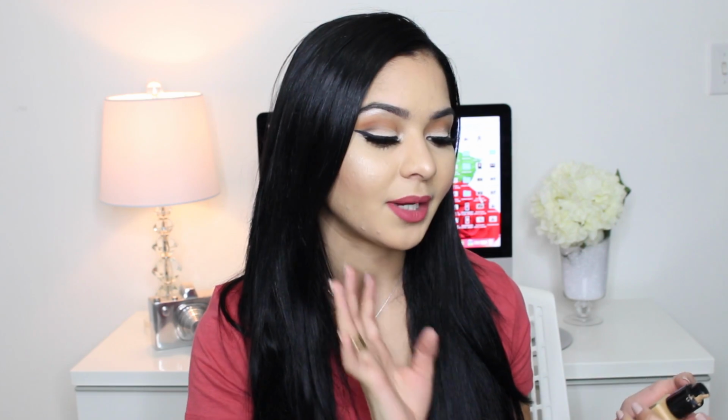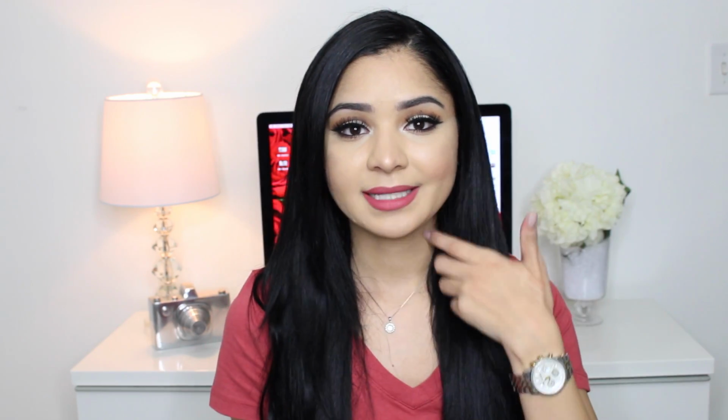I don't know if you guys can see it, but I broke out so bad, and this was the only foundation that I saw that really blended in nicely on my skin. It didn't really give me any issues with covering them, and I know I have a lot of foundations that are full coverage and are really great for hiding any imperfections on your face, but I feel like my Estee Lauder just never fails. So there's a quick mention for that.